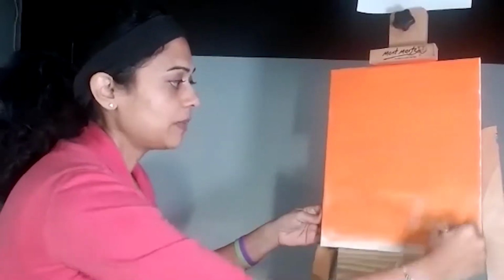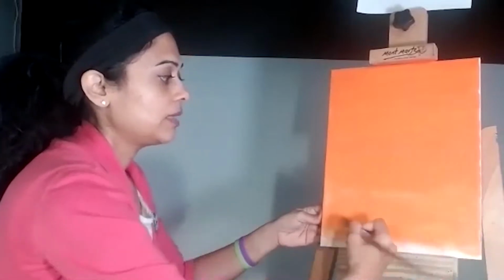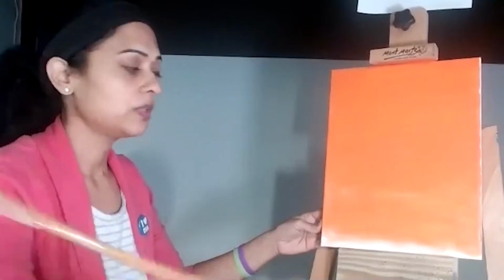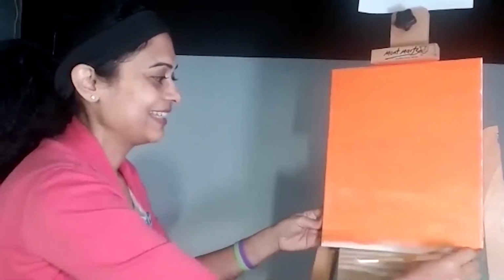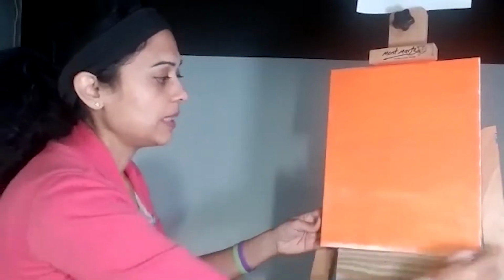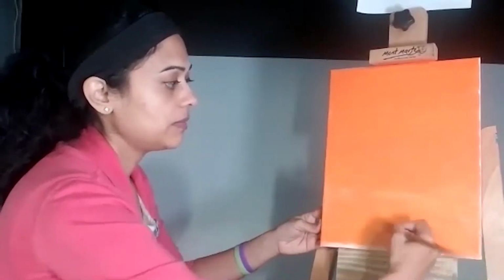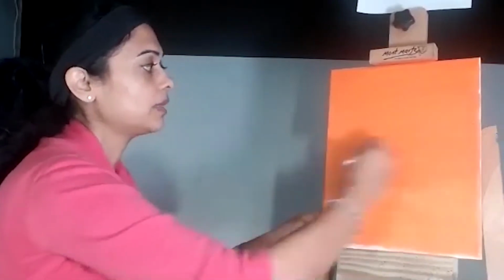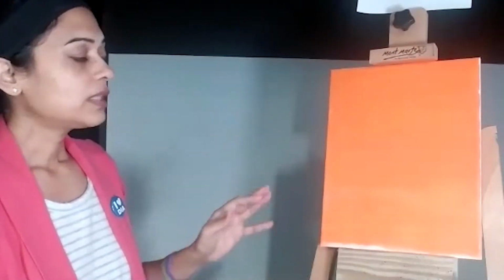So I'm leaving a little space empty in the bottom because I'm almost done with my color. If you have it, you can cover it, no problem, because this painting medium allows us to put more and more layers over it, and they become opaque. So even if you don't want something, you can redo it, repaint it. I'm going to wait for a little while until I make another color and show you how we go ahead with this.